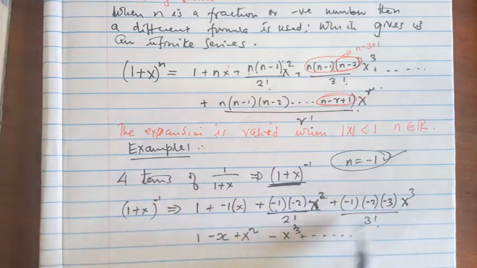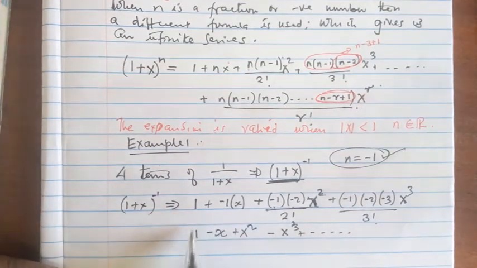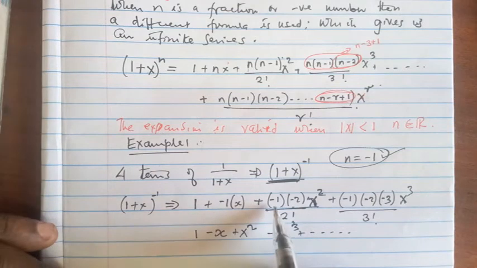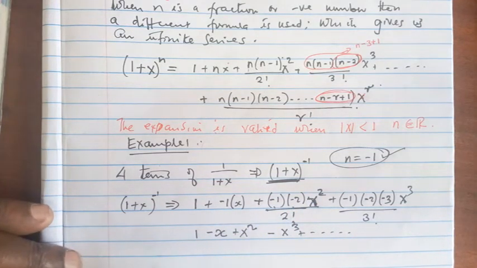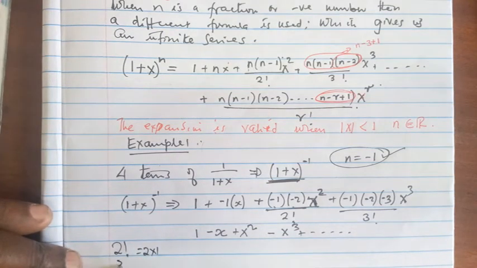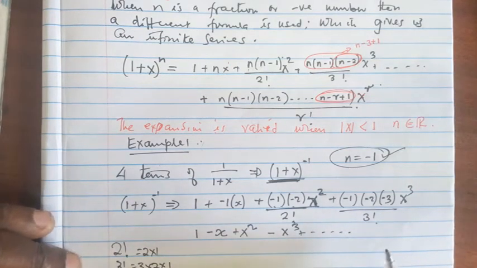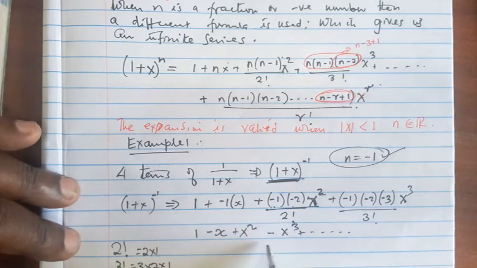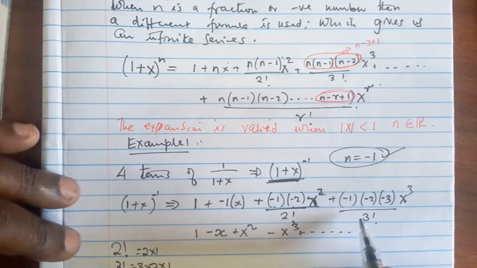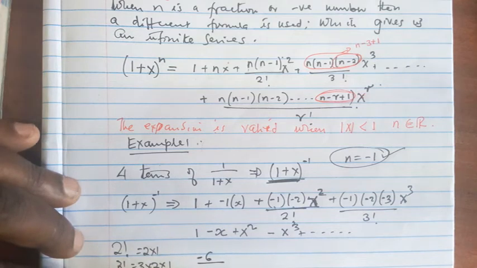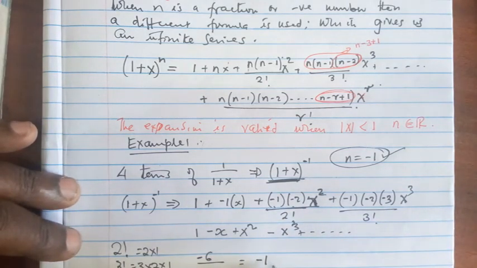And we have a lot of business here to clean up, and we are going to have something like this. 1, of course, -1 times x is -x. -1 times -2 is 2, x squared over 2 times 1. Remember, every time we talk about 2 factorial, this means 2 times 1. 3 factorial, this means 3 times 2 times 1. That one should be known. And n factorial, it's n times n minus 1, n minus 2, n minus 3, all the way, reducing to 1. So, positive 2 over 2, we get 1. Minus 1 times minus 2 times minus 3 is a minus 6. Minus 6 all over 3 times 2 times 1 because of 3 factorial. This is a negative 1. And you can talk about multiply by x cubed.